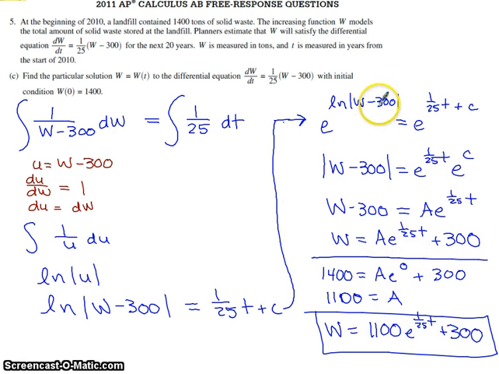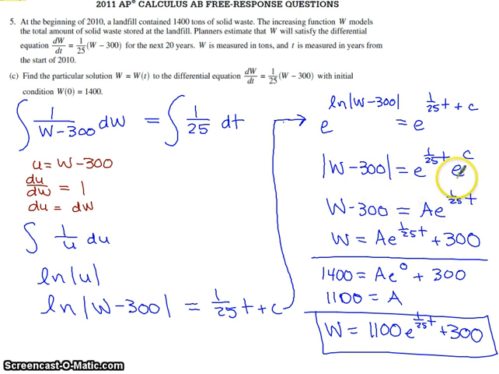So what I did in this right-hand column here was I exponentiated each side of this equation. The left side, I still have absolute values around, because if you look at the right side, if I rewrite this addition within the exponent as multiplication of like bases, e to a power times e to a power is only going to be positive.